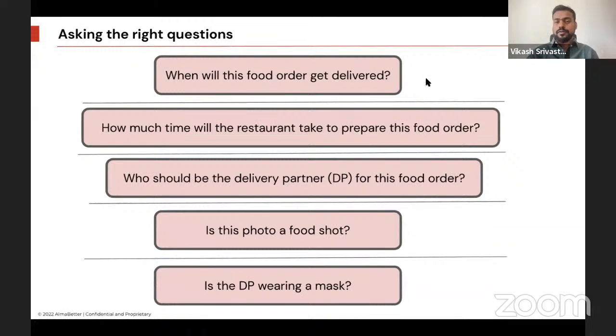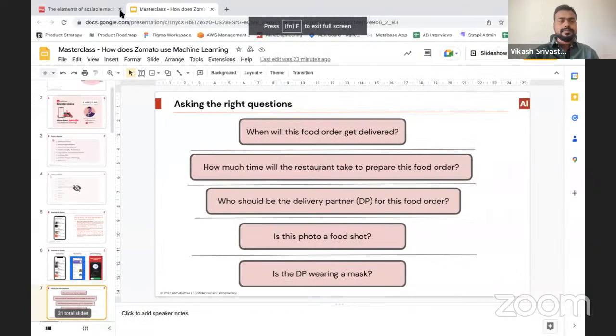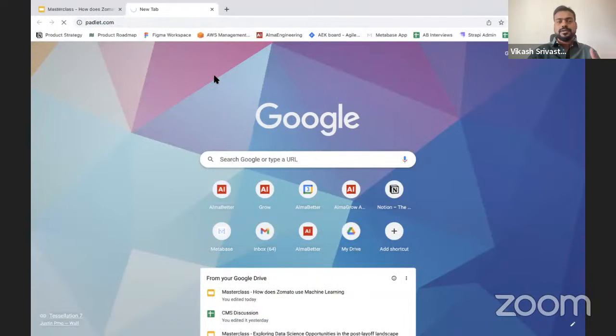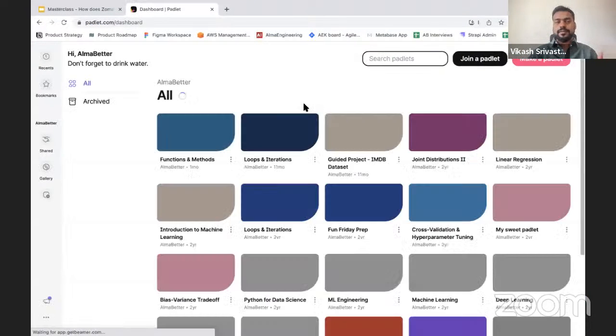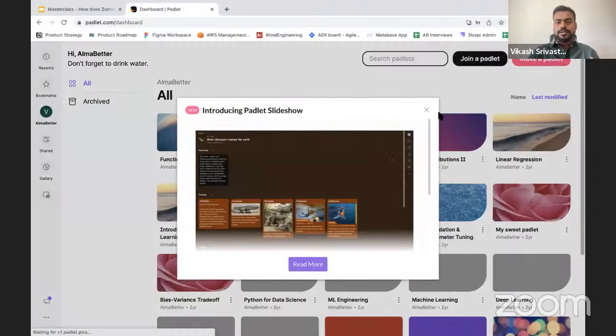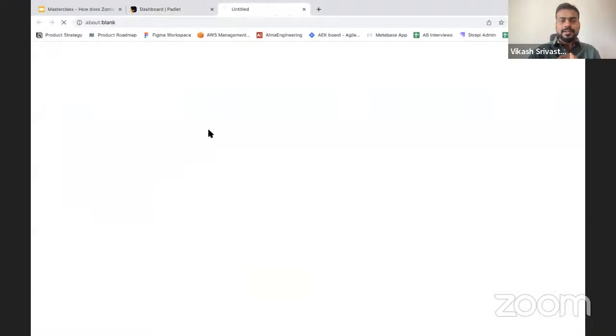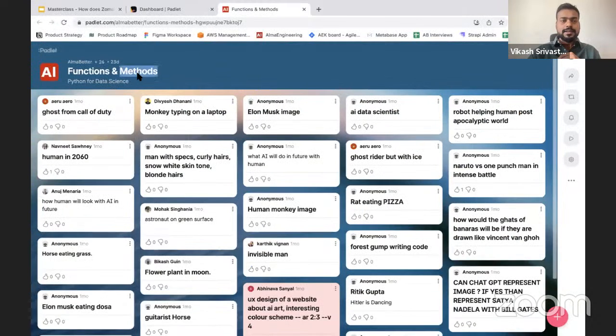And before we go ahead, what we want to do is engage you guys. I want to get your inputs on how Zomato works. So I'll just open a Padlet. Hang on, just give me a second, guys.